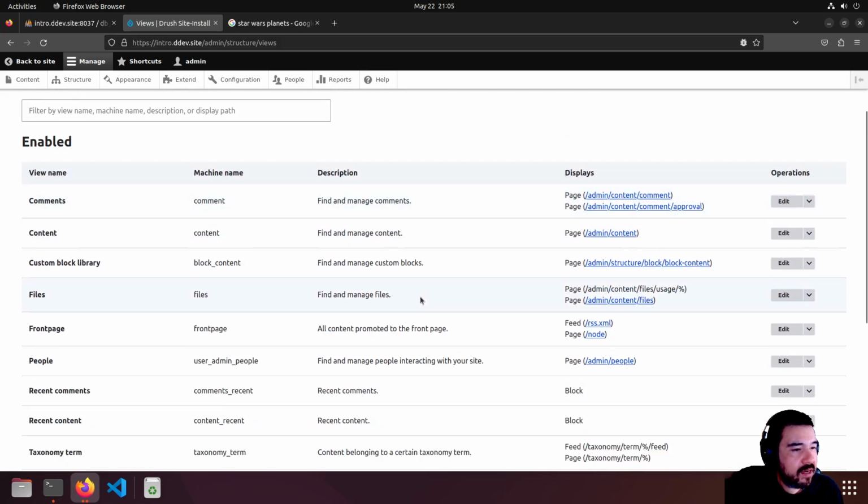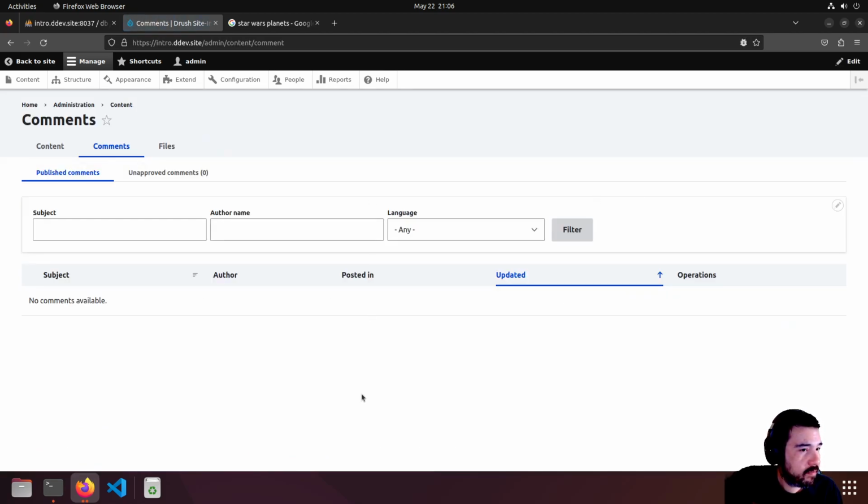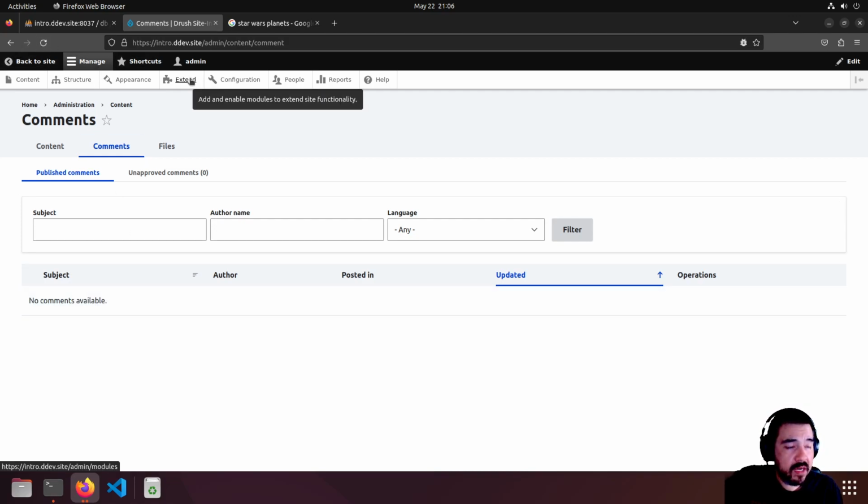All right. This comments view. We don't have any comments in the site, but this is the view that's there by default. And if we had comments on any of the nodes, it would show up here. And that is provided by a module in core called comment.